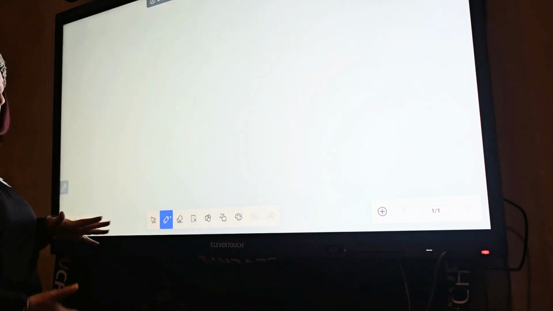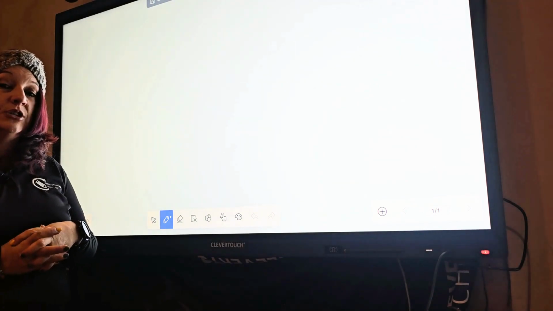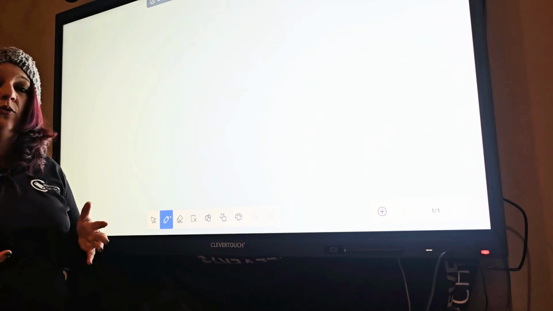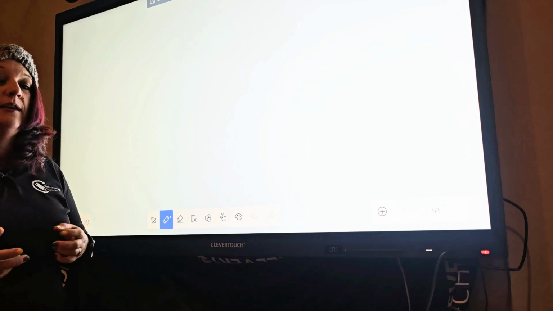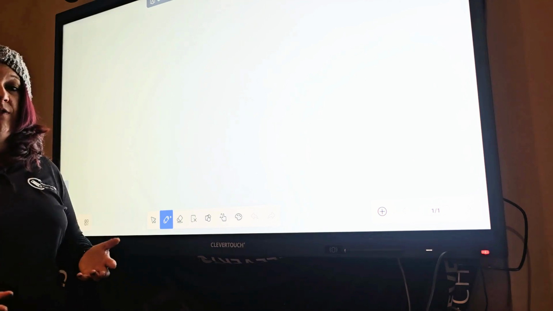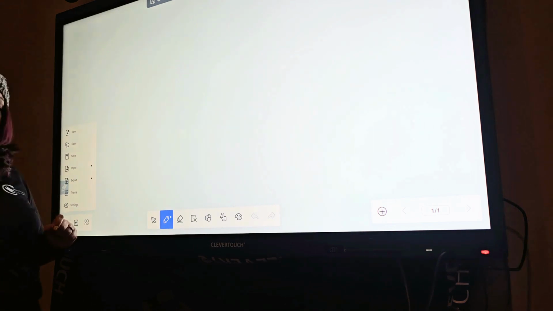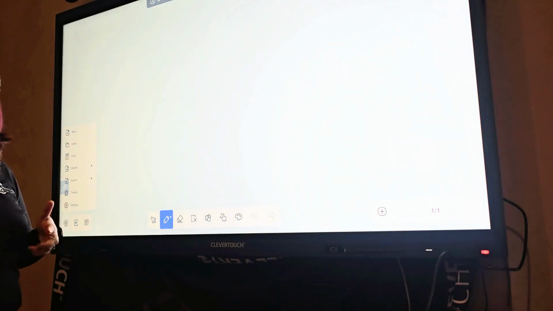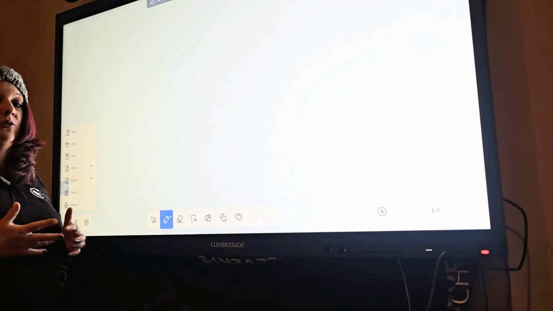So the basic whiteboard will replace your chalkboard, your normal whiteboard, your glass board. It is meant for writing, saving and sharing notes. If you're a teacher who really enjoys writing, I know a lot of our accounting, maths and science teachers, then this is great for you because it also has that unbound workspace.